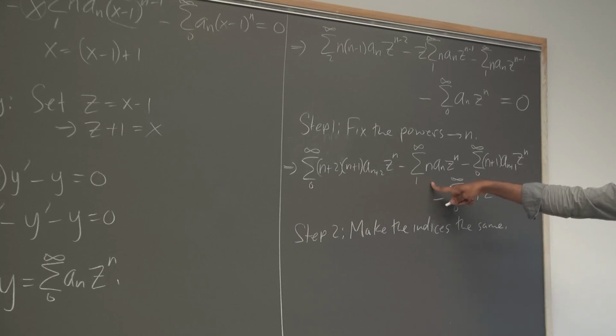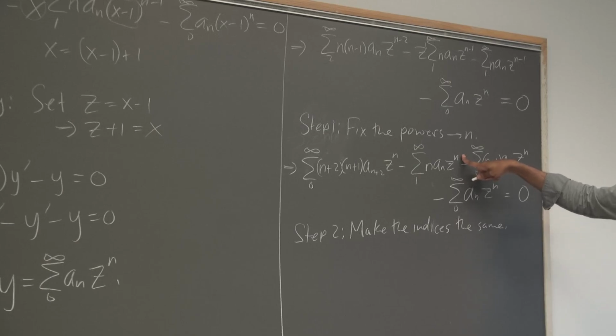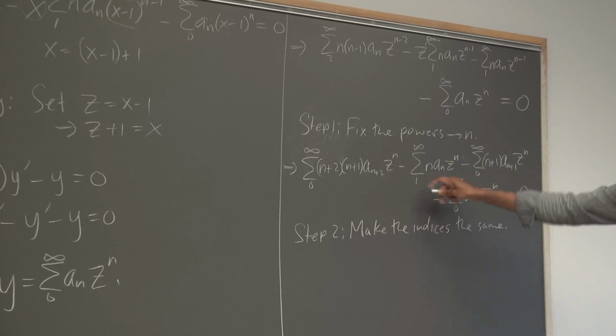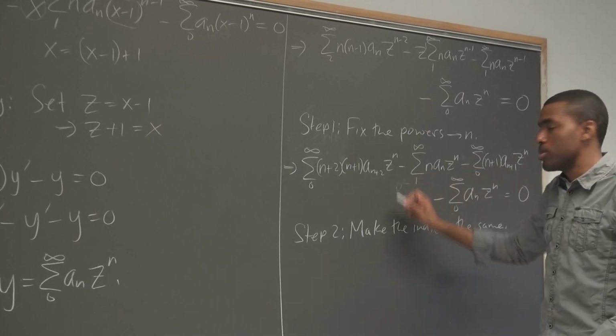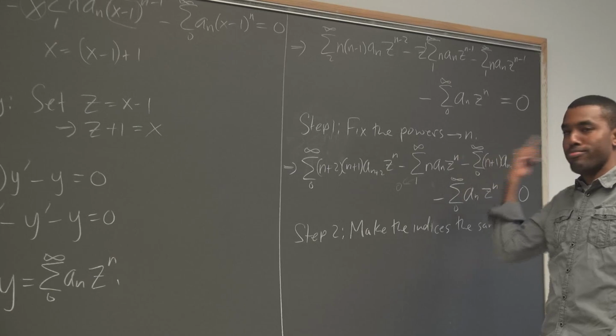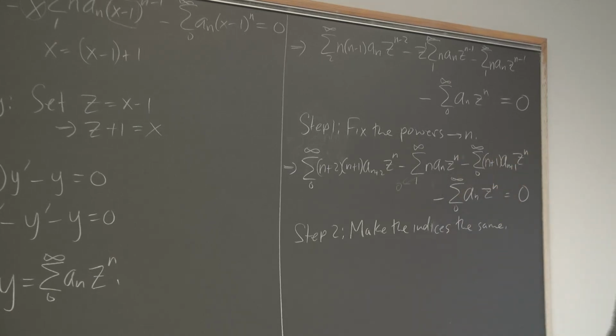n minus 1. Replace n by n minus 1? No, that would change the powers. Remember, you never do a shift to change the index. So we have to take the first term, which is 0, and separate. The first term is going to be 0 if I can literally just replace this with 0, no consequence, because then it wouldn't make a difference.